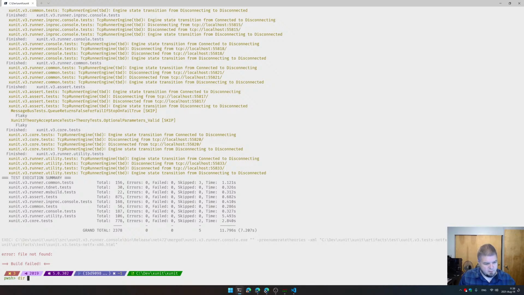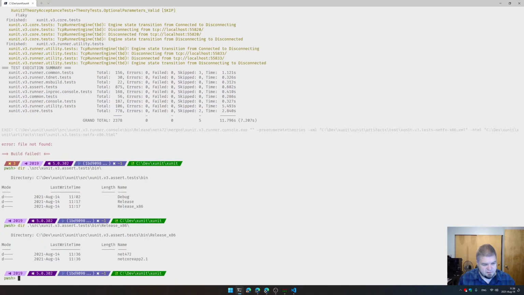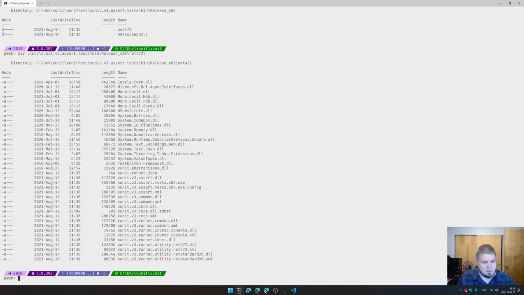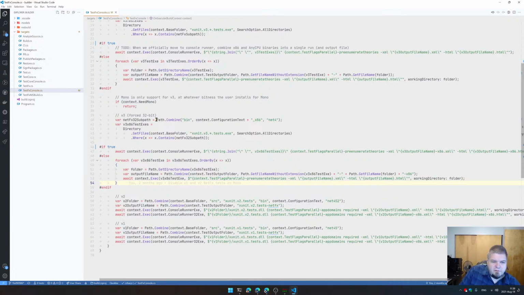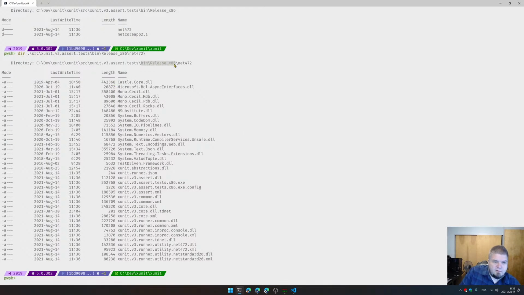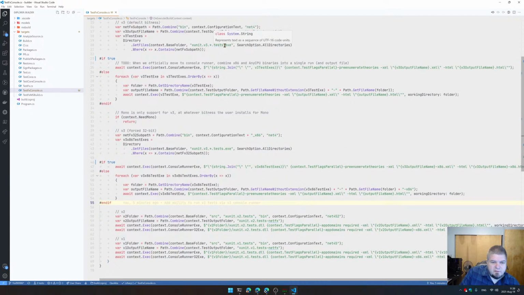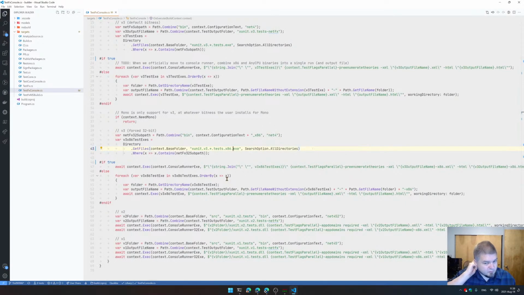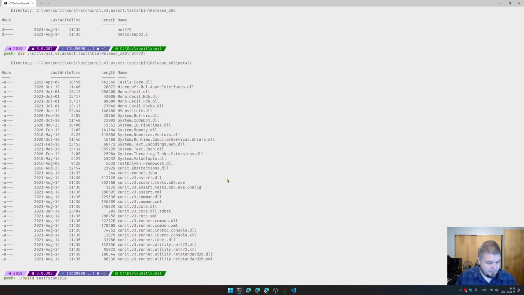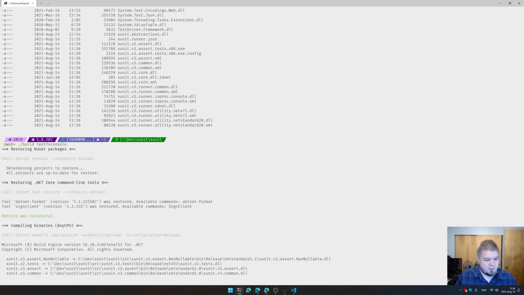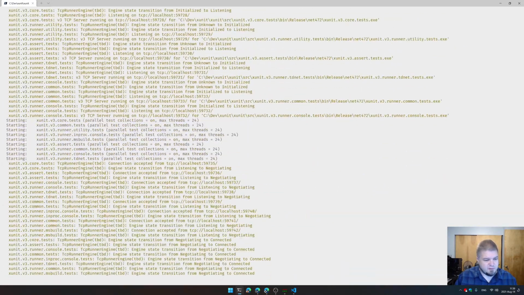So I'm looking for xunit v3 assert. Oops, here in source. Assert tests bin. Release x86 net472. So the net fx is bin configuration, test underscore x86 net 4. Bin release services. Yeah, so that's correct. Base folder, search optional, directories, v3. Oh, it's not v3 tests. It's v3 tests x86.exe, isn't it? Yeah, that's why. Okay. I should go fix that in dev, because we just stopped running all the 32-bit tests.